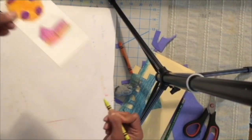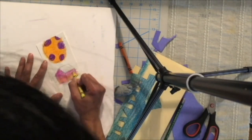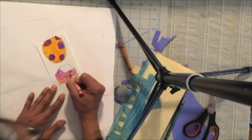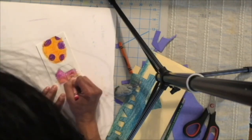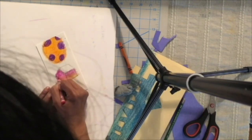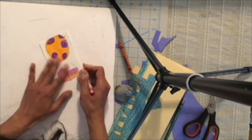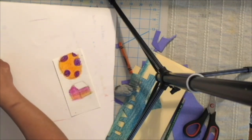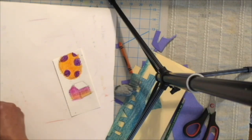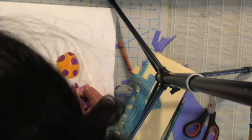And this is just drawing paper. If you have computer paper, you can use that. You can even do this on construction paper and add more color to it. The roof. Let's do a purple roof.